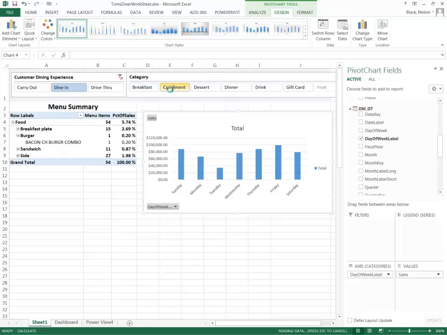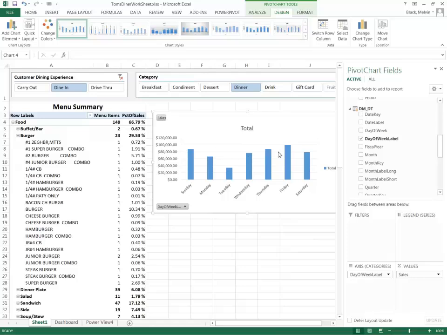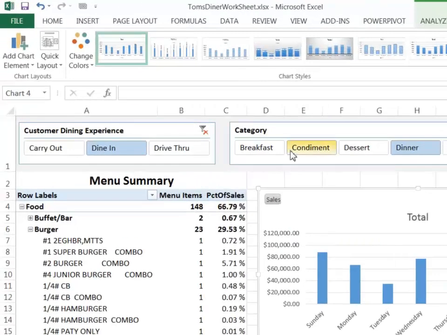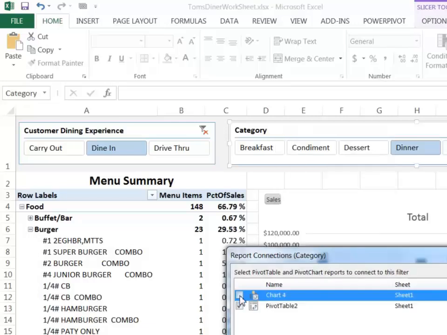And as you see, when I select the filters, it does not impact my graphical chart because this is from a different data set, because I want to use different dimensions, and I didn't want these dimensions to be shared between this pivot table and this pivot chart. So in order for this filter to impact both of these objects, I have to make a setting change on my slicer, and I need to add chart 4 by selecting report connections.